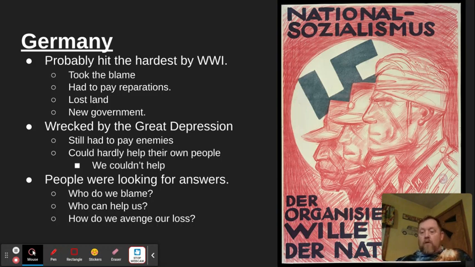Germany gets hit the hardest by World War I. Although Serbia and Austria-Hungary start the war with the assassination of Archduke Franz Ferdinand by Gavrilo Princip, Germany's blank check that they write to the Austro-Hungarians really is seen as a big triggering moment of World War I. And so when the war is over, not only does Germany suffer a heavy amount of casualties, not only are they on the losing side, the Central Powers, not only are they financially wrecked by the cost of the war, but the Treaty of Versailles, the treaty at the end of World War I, fully puts the blame on Germany.